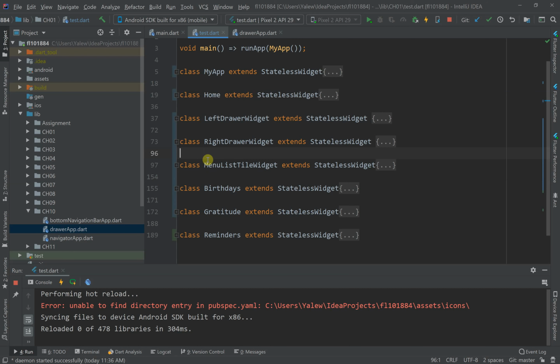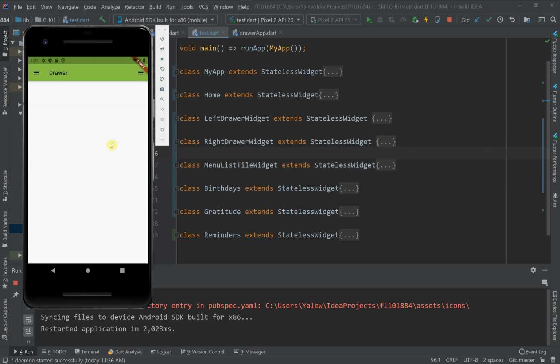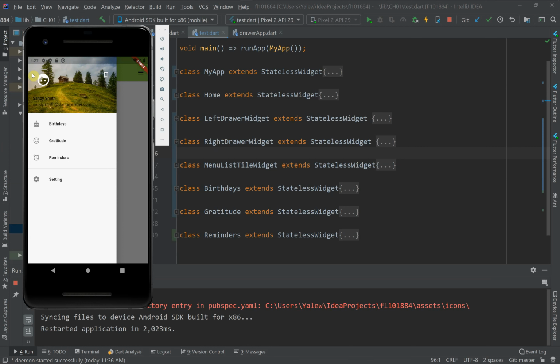So once we do this, if I run my app, I'll have a different looking app. So let's go and see our app. So you can see that I have two drawers. The first drawer uses image, email, blah blah. But these informations later on you're going to retrieve this from the internet. Now you just give the dummy values, like maybe Sandy Smith, blah blah.